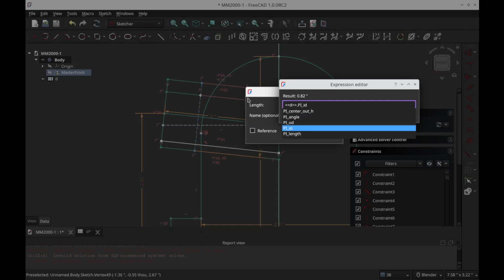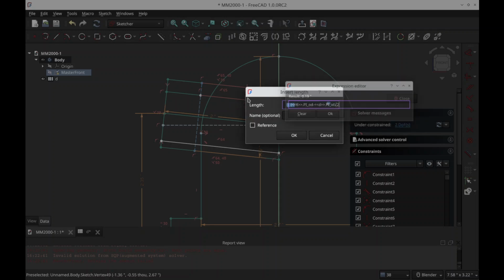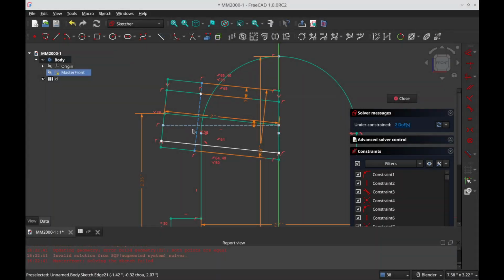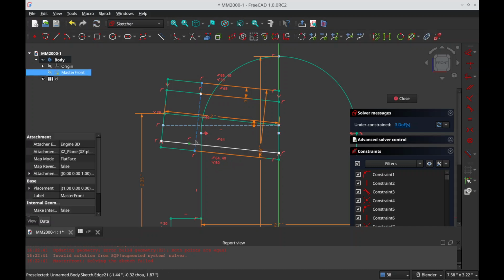So that's going to be, instead of inner diameter, d dot pi outer diameter minus d dot pi inner diameter divided by 2. And we're good there. And then, you know, I would like to be able to just set these equal, but for right now, GUI to add another point, make that point coincident here.